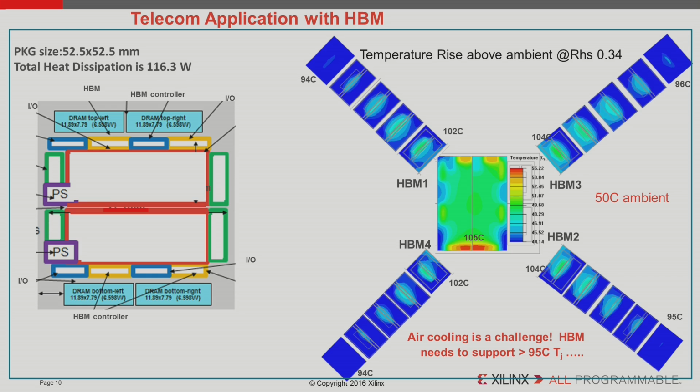Now if you come to other applications, telecom is an application where the thermal is even more challenging. Especially in these kinds of environments, the upgrades may not be happening that frequently, so the customers could be looking at replacing legacy cards. When you have legacy designs, the cooling could also be more limiting on what the options are. And in these environments, the ambient could be getting as hot as 50 to even 60 degrees C. Definitely, the temperatures could be quite challenging from a memory perspective.